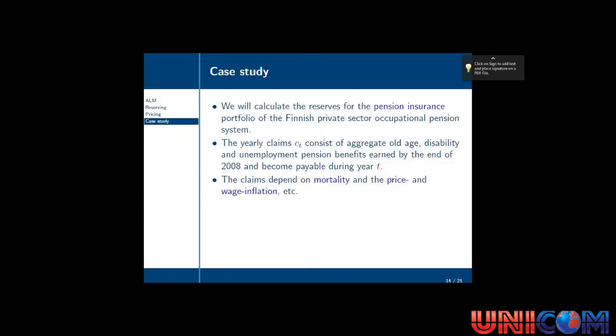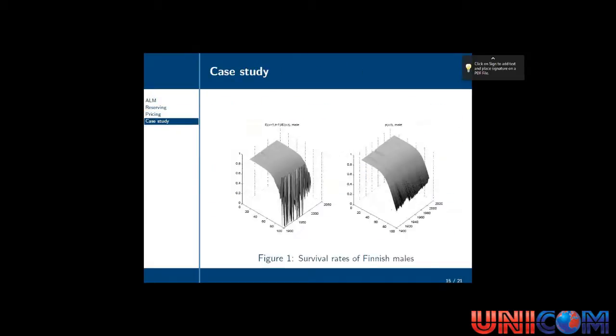I will then also look at a particular case study which consists of computing reserves for a pension insurance portfolio. And this is a real problem that we solved for the Finnish pension industry. And here the goal is to come up with financial values, or reserves, for the existing pension liabilities in the Finnish pension system. And there are many essential risk factors. What you see in this picture on page 15 is a description of the historical mortality risk. On the picture on the left-hand side you see actual data about Finnish males, about their survival rates over time in different age groups. And this is something you need to model when you build these stochastic optimization problems. And that's what we have done.